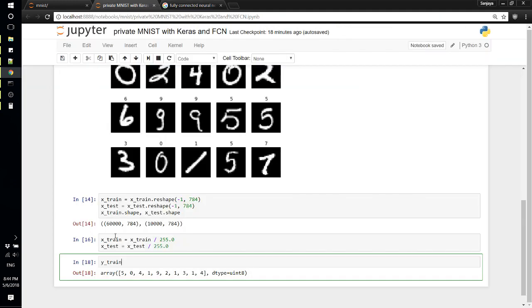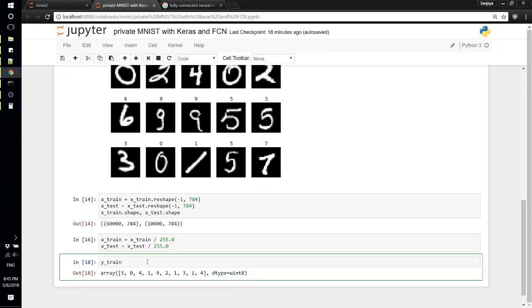So we also want our label to be a vector of size 10, and only the digit that this number represents, in this case 5, only this fifth element will be 1 and the rest of them will be 0.